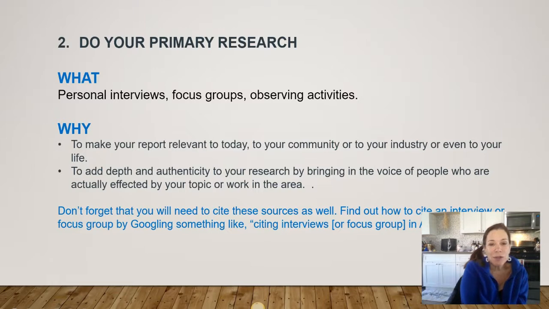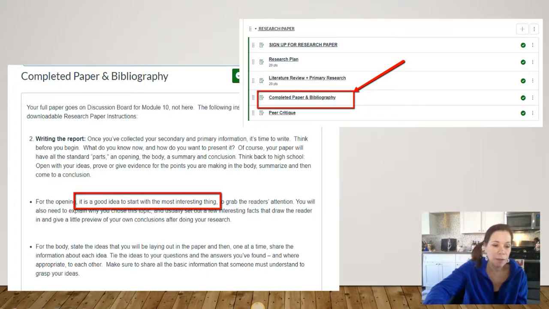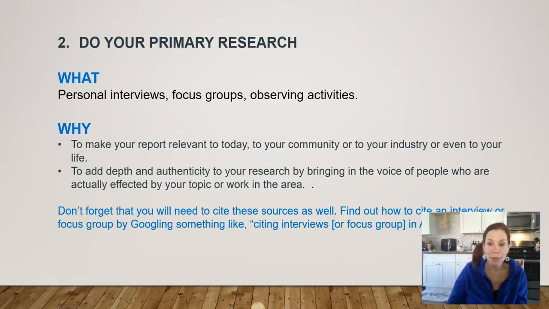Okay, remember that's personal interviews, focus groups, observing activities, and things like that. Why are we doing primary research? It's to make your report relevant for today, to your community or your industry or your job experience or even to your personal life.